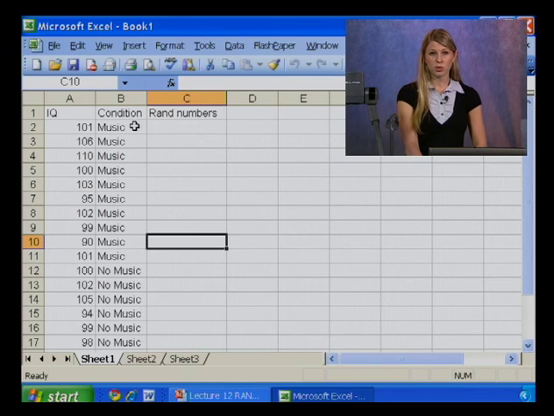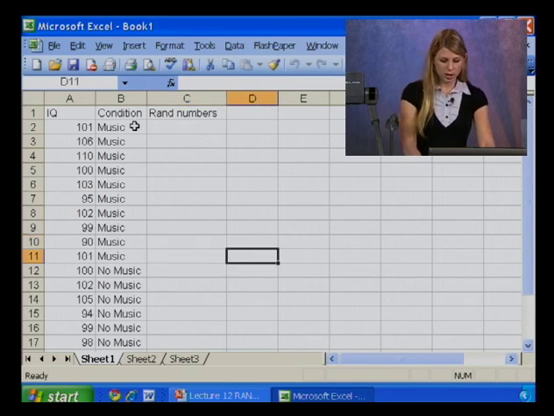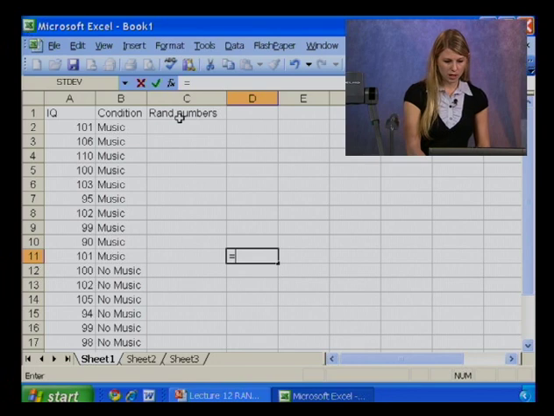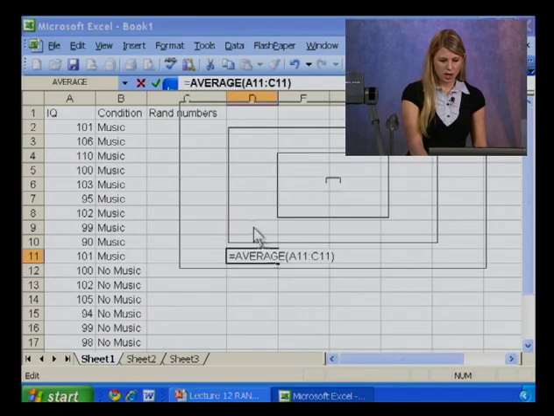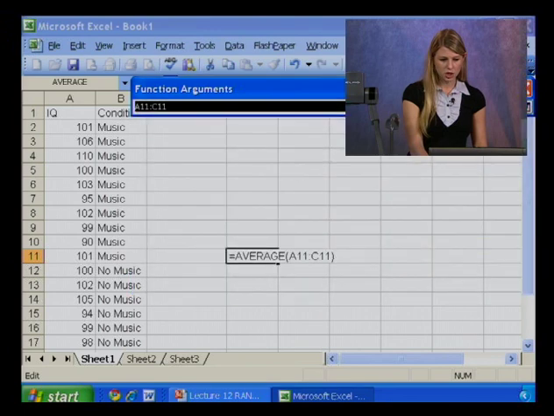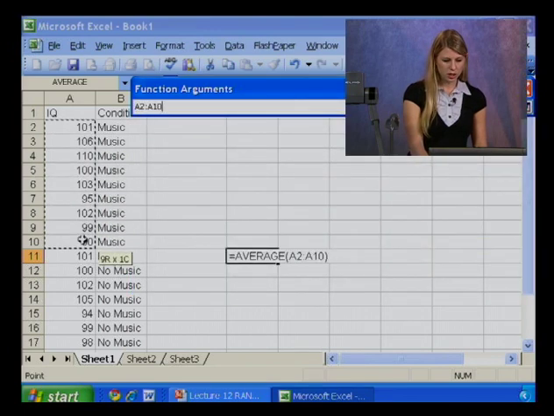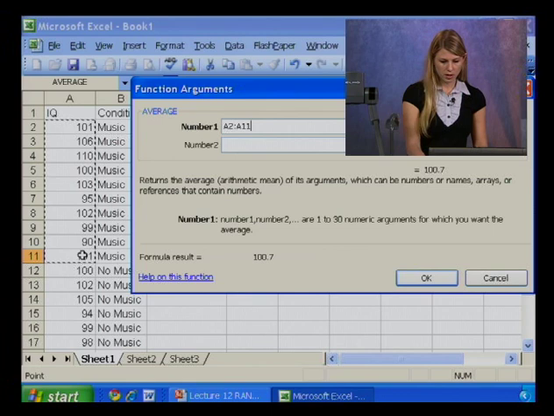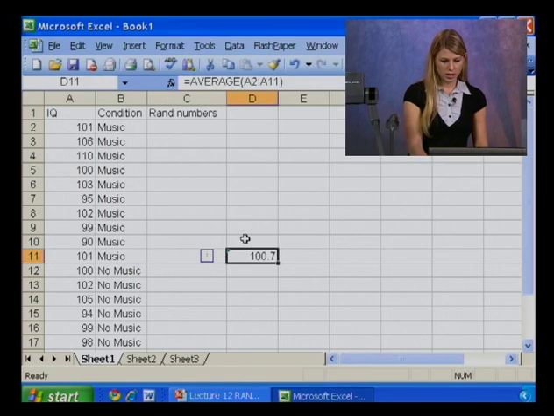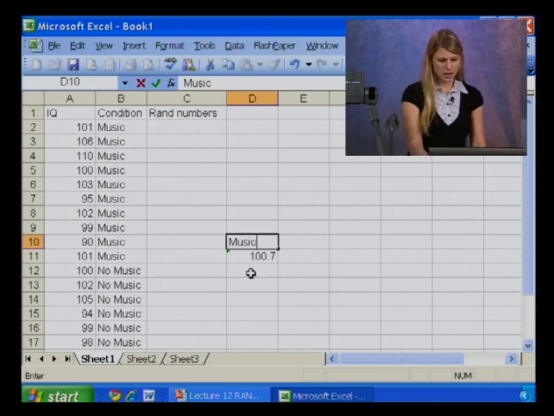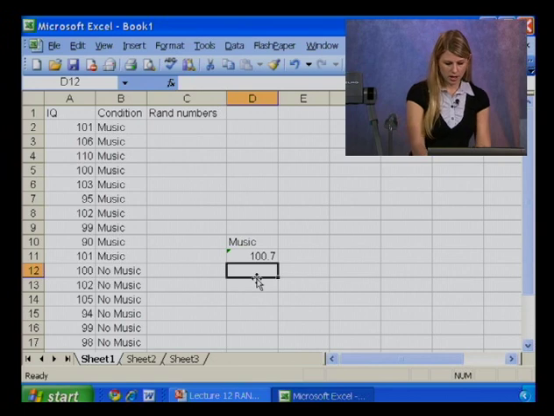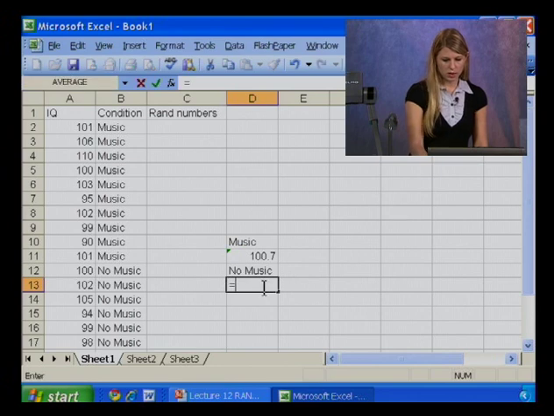Now you know how to, with Excel, hopefully calculate a formula. So I'm going to just put here equals, and we'll get the mean. Remember, you can use this formula function. So I'm going to go average, and I'm going to first calculate the average of the children who listen to music. So here I have the mean, music group, and I'll calculate right here, no music, and we'll put this equals the average.